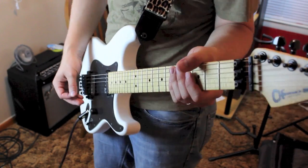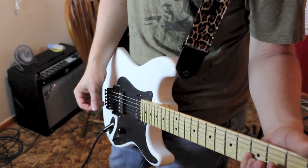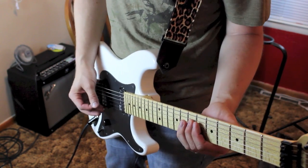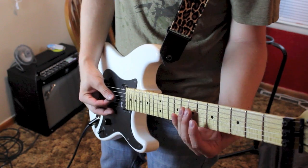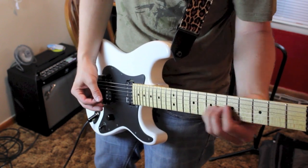Okay, now next is this cool little chromatic run. I love this. What that is, you slide back into 7 on the D. And on the G you're going to play 6, 7, 8, 9.